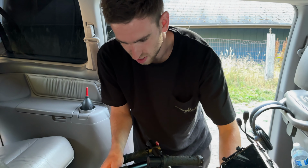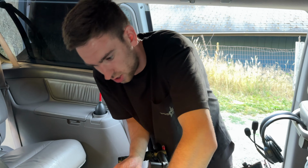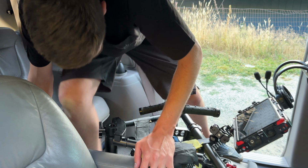Yeah, so we're gonna bang out as many rollers. Well, we're just gonna take rollers all the way to Tacoma. And honestly, we should be crossing the bridge right about the perfect time.